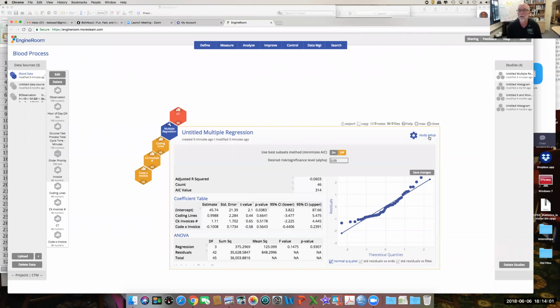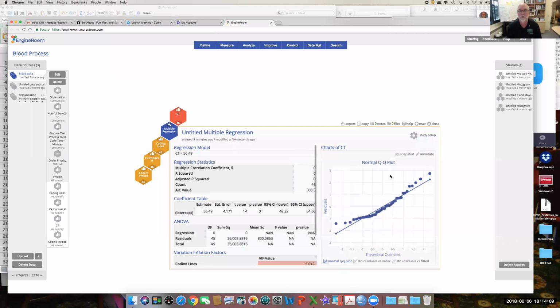But if you go in here and you use best subsets, you turn that on and save changes, what it's saying is the best predictor of cycle time is just to use the average cycle time. And the average cycle time is 56 minutes.